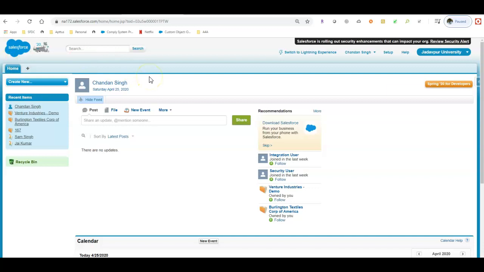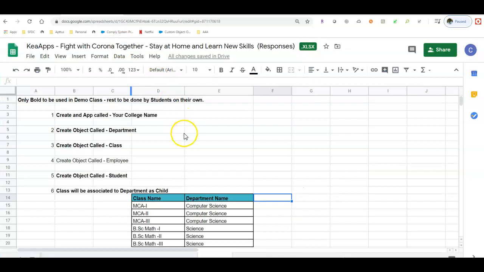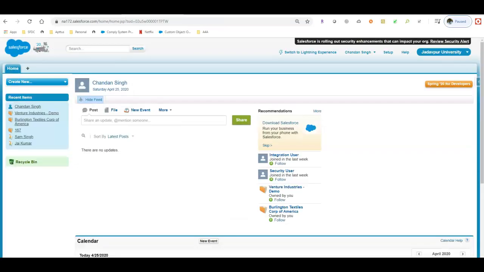So that is the first thing which you guys will be doing as well as part of this week and coming week assignments, right? So all of you belong to different colleges, you'll go and create an app for your college. That's your step number one. Okay, creating an app, it's simple.